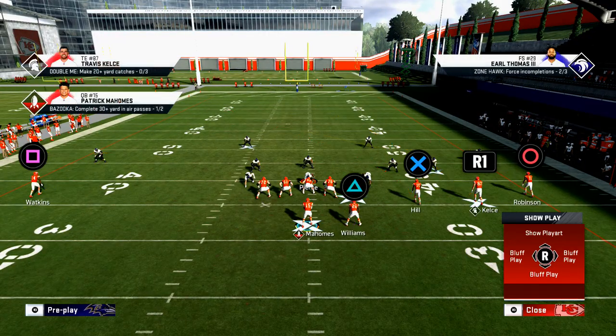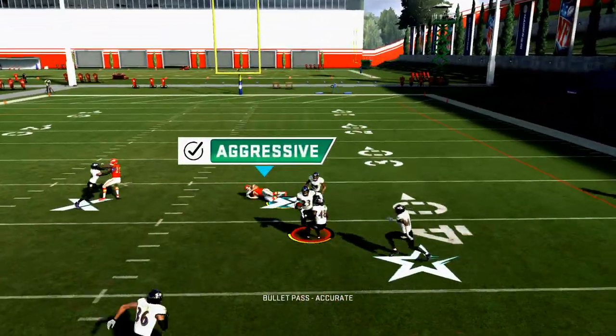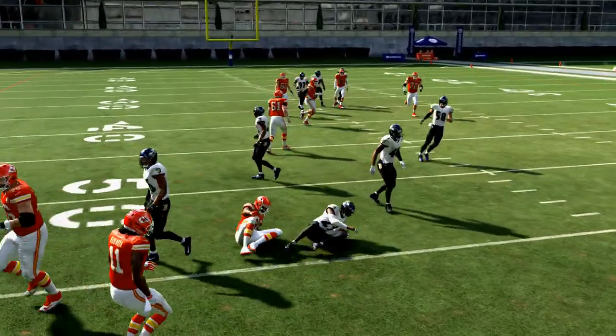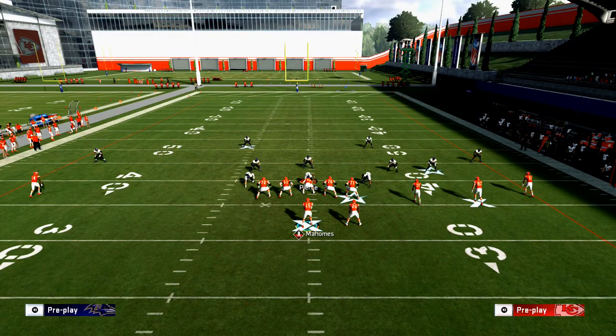So again, it's very simple. Looking out, okay, I can't throw it. Now I'm looking this way. Can I throw it? And again, I can't see because I'm using two controllers on defense. But you'll see right here.